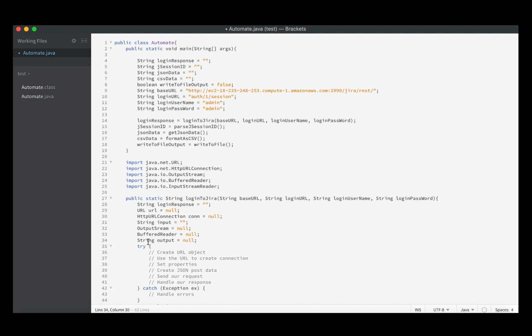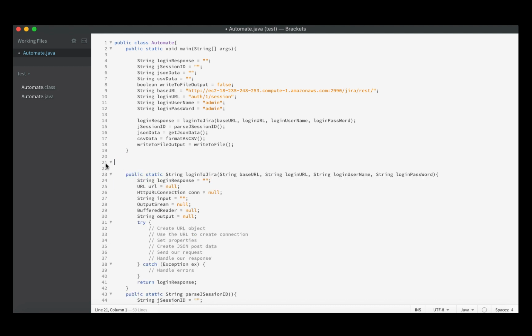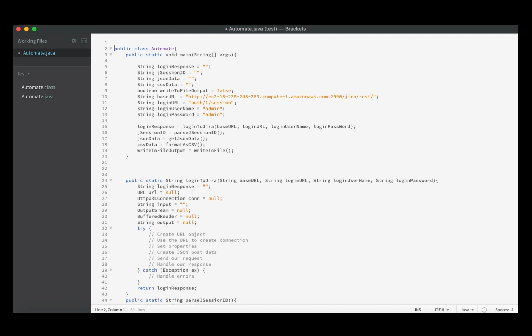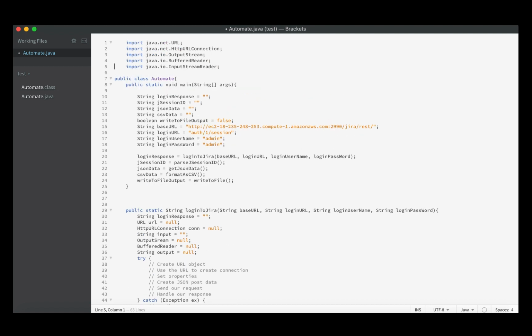Let's get coding, right? First let's move these up to the top, get them out of the way. Although created where they are, they would nicely error out to tell us that we didn't do it. There we go. So we've created some variables, and now we'll start using them. We already created URL, so URL equals new URL, and we'll pass in our base URL plus our login URL. Those two strings together will form the input that creates a URL object.